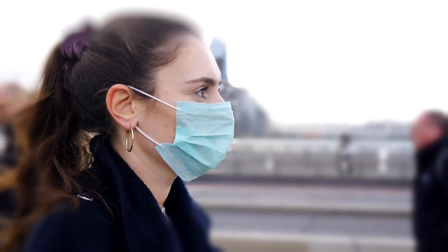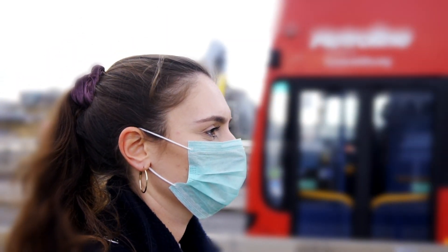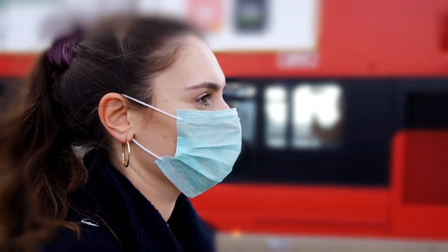How does wearing one of your masks differ from, say, wearing a disposable surgical mask or a custom-made mask? There are huge downsides to wearing custom-made fabric masks. They can build up CO2 behind the mask, which we've obviously seen reports of people passing out whilst driving, and this can be very dangerous.